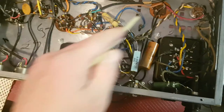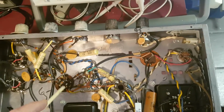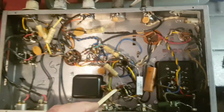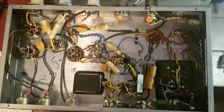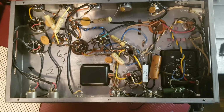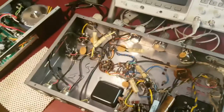The can capacitors, there's two of them. There's one here for power, and then there's one here, which we're going to take a look at. They probably gotta go as well. I don't mess around too much with these old capacitors. They just gotta go. This guy's gotta go. And we'll clean this up considerably, take a look at the schematic, get our thoughts together. The purpose of this video is just to show you guys what's coming up. So we got that in the works.